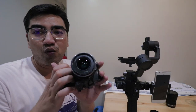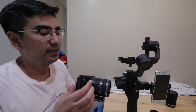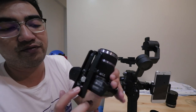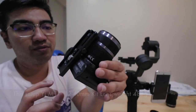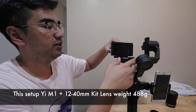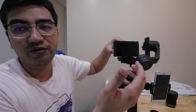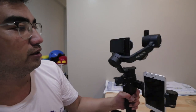Yep, so I got my EM1 with the quick release plate, no camera riser as well because the lens is particularly small, and we're gonna try it out. I didn't put it all the way to heavy. I put it somewhere in the middle so that it can probably balance better. So this is the kit lens. I think this setup would probably be less than 500 grams. Really light. I believe it's going to be the same problem as the Sony A6500.